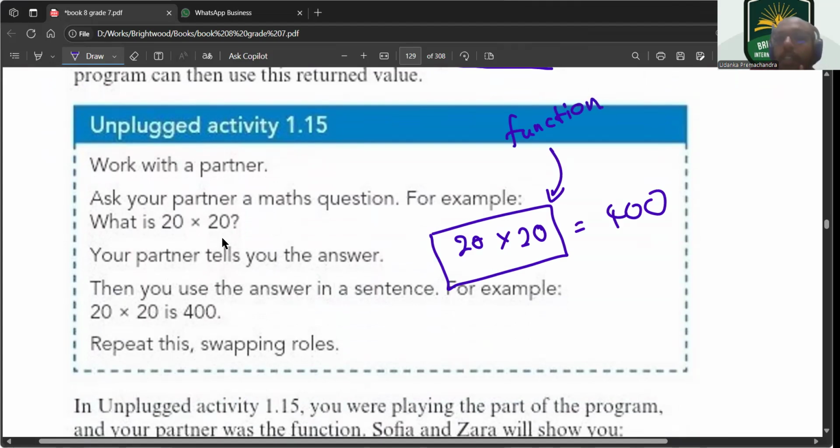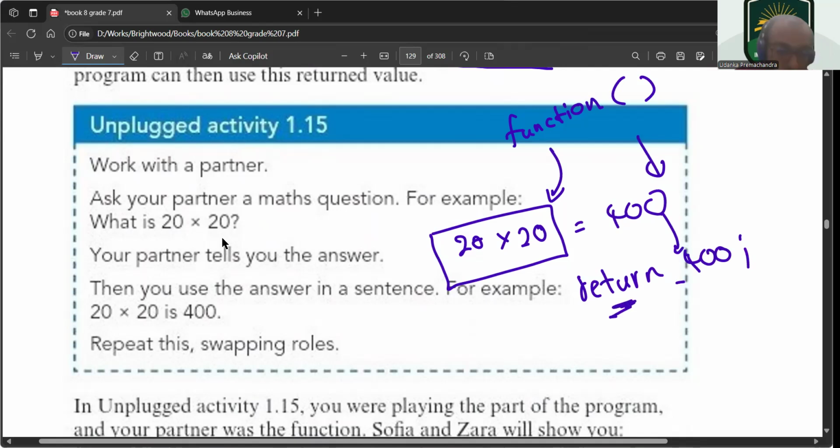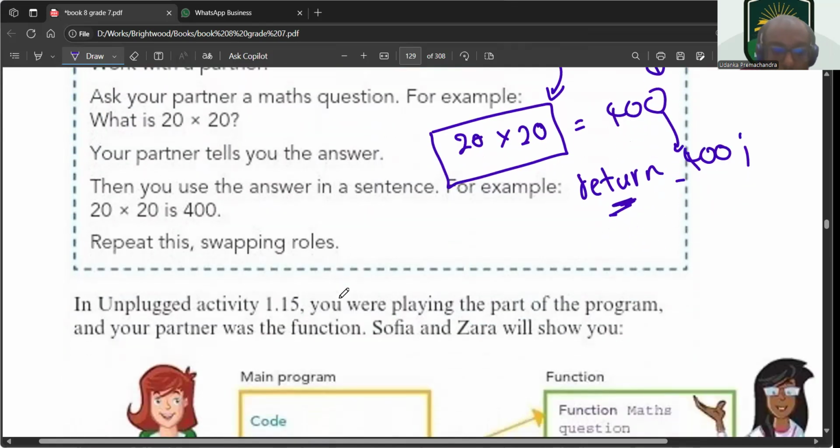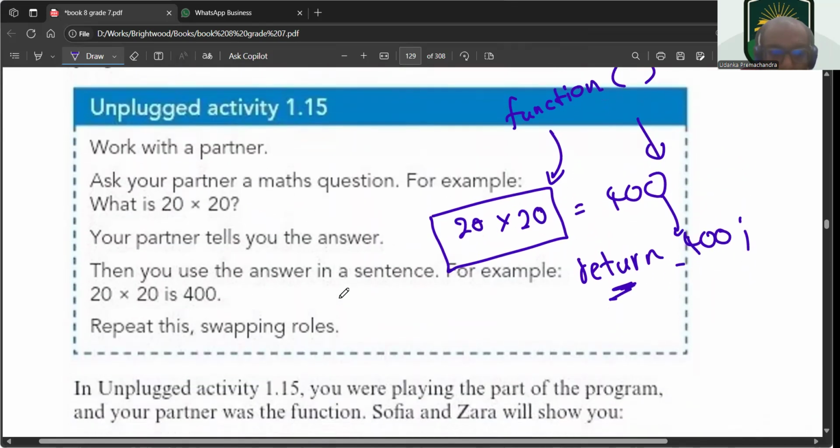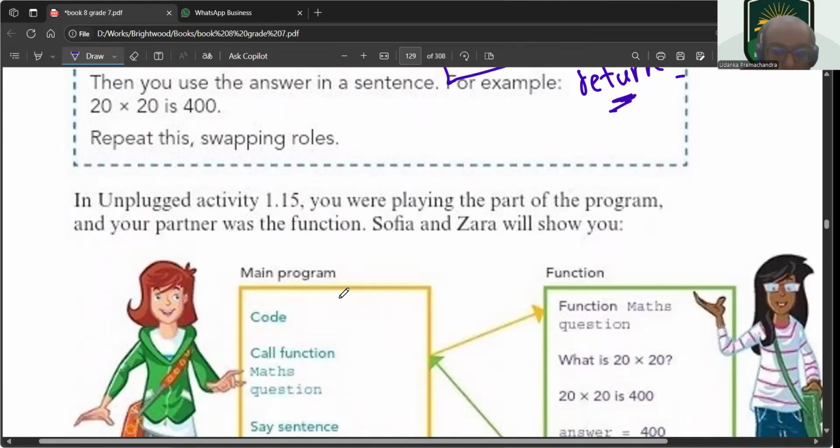By this function, we get the answer of 20 multiplied by 20. We use the keyword return to get this answer from the function. It should be written 400. Finally, it returns this function value, 400. We can use the keyword return when calling the function like that.